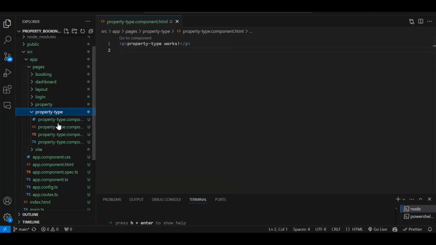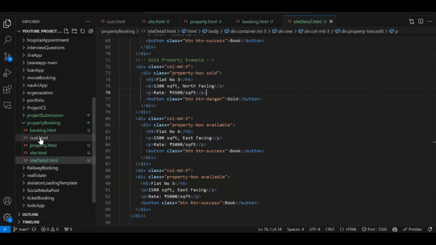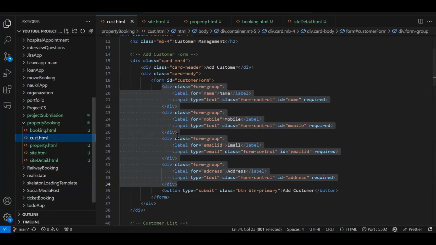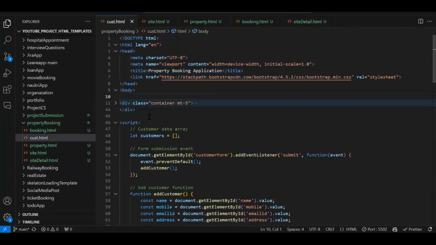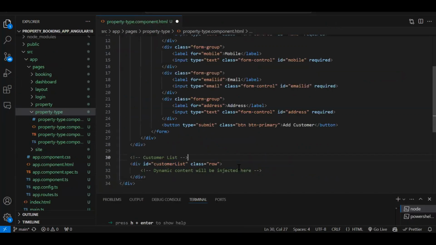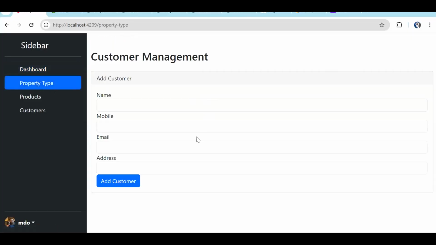So first, I'm just going to get the UI. I think I have not created that one, but let's use the customer one. The same will be there. So this is the container. Let's copy it and paste it over here. Okay, my table is not visible.